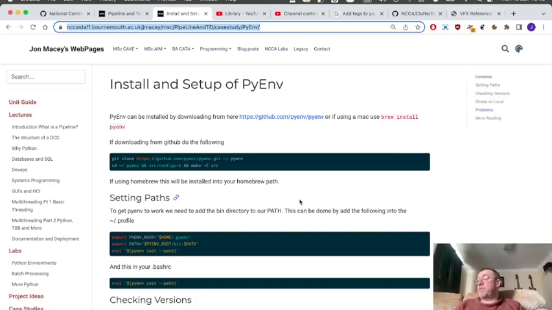So the next part of this project, we're going to move on and start just getting everything installed and set up ready for us to get working on actually developing some code.